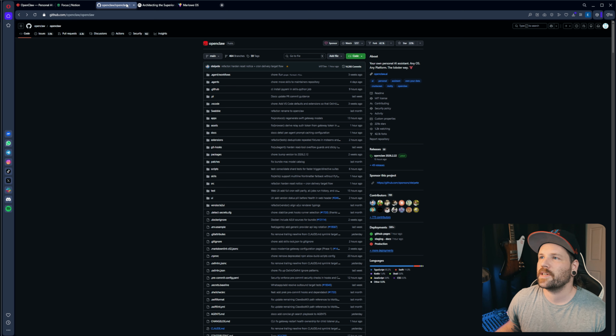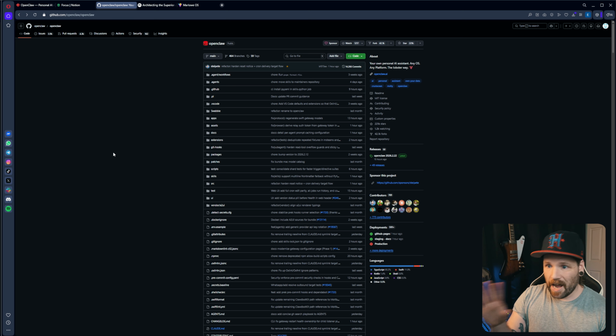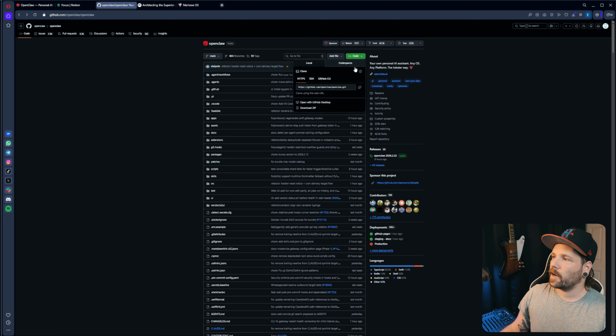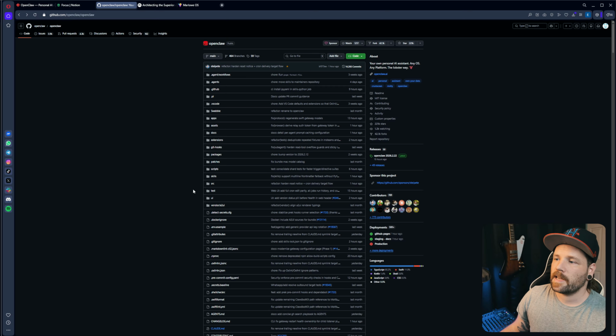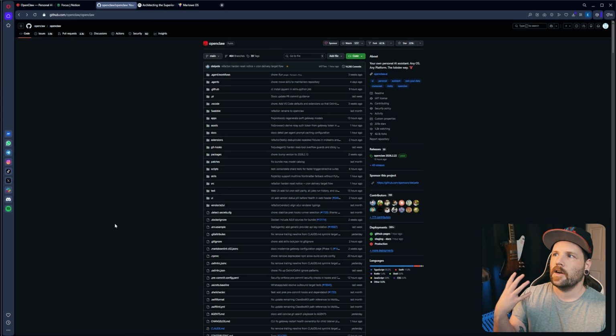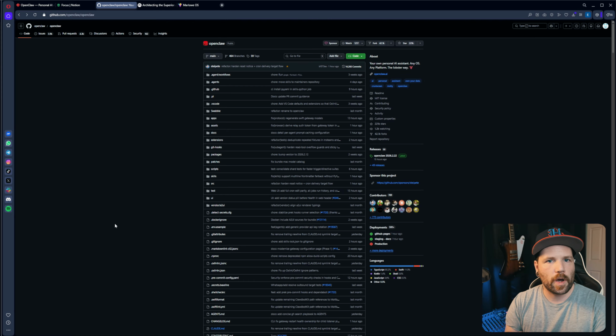How do we do this? What are we talking about? The open part of OpenClaw means that it's completely open source. So you can actually download this entire thing from GitHub, which is what I did. I recommend you go down here, download as a zip, and we're just gonna use this as a framework, like inspiration for what it is that we're building out.